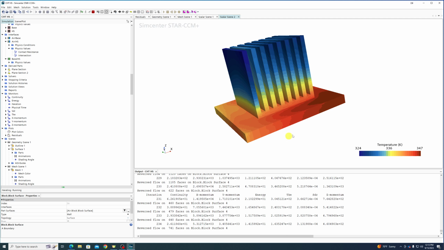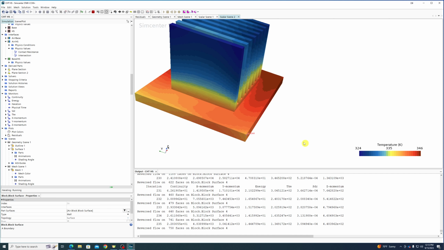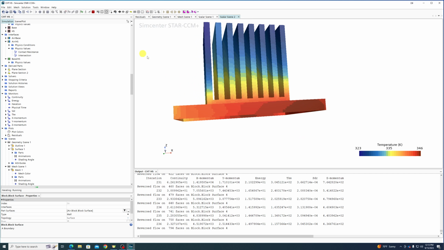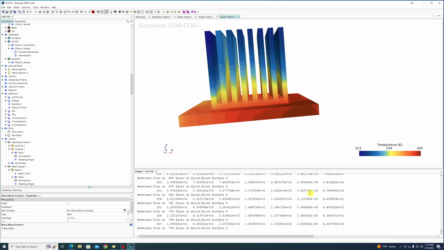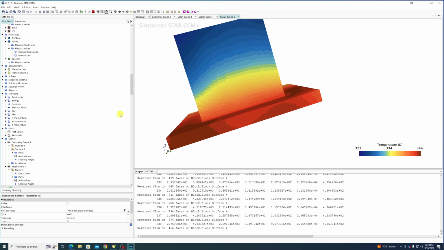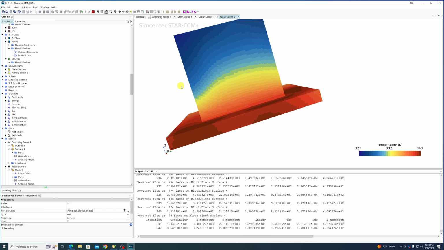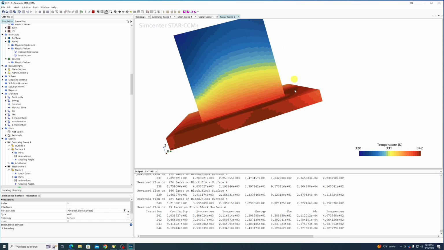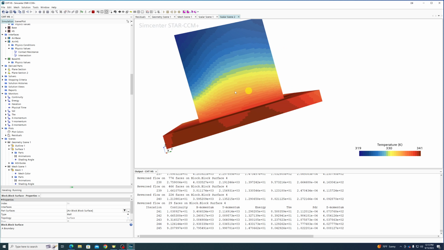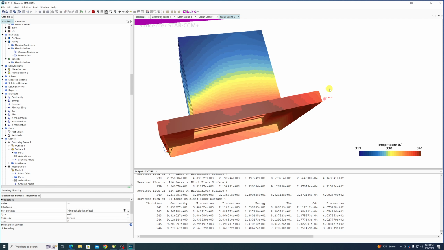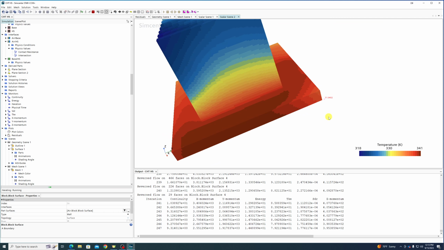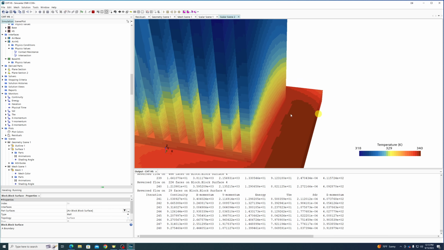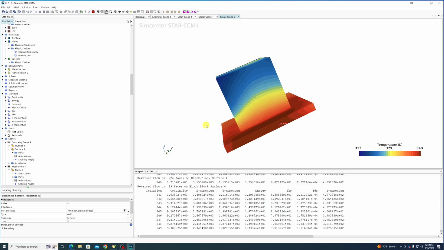We should see this side of the chip cool down quite a lot. The opposite side will heat up some, but in general this should cool down a lot as air is allowed to move through these fins. And this side, the left as shown currently, should get quite cold as the flow moves from the left to the right, and the temperature will rise through these fins. And that is indeed more or less what we can see happening here. Again, it'll take quite a while to actually converge, but that's what we're currently observing.